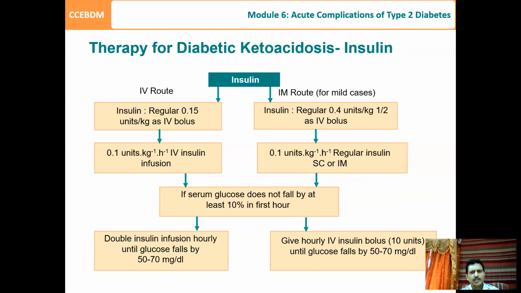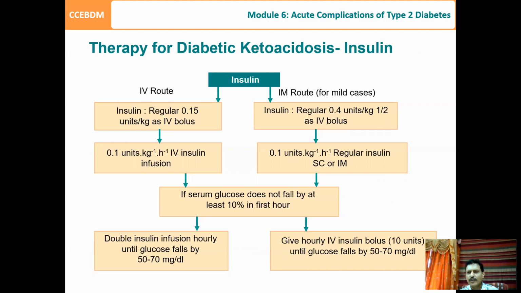I usually don't treat my patients by the IM route, so I have no experience of treating diabetic ketoacidosis with IM insulin. So always start an IV, and the insulin should be given separately in one hand, and the normal saline or the fluid should be given separately in the other hand. So there will be 2 channels and 2 infusion bottles, which will run separately. IV insulin we usually give in a syringe pump, and we have to check the blood glucose level every hour.